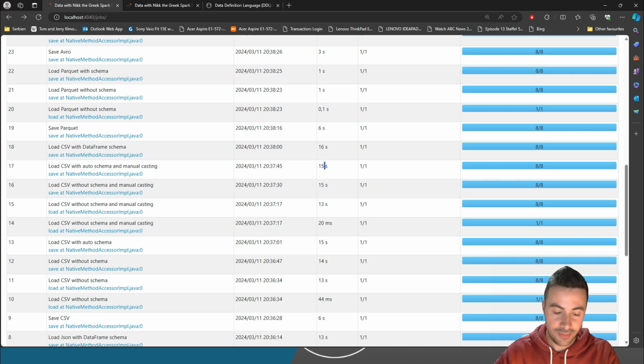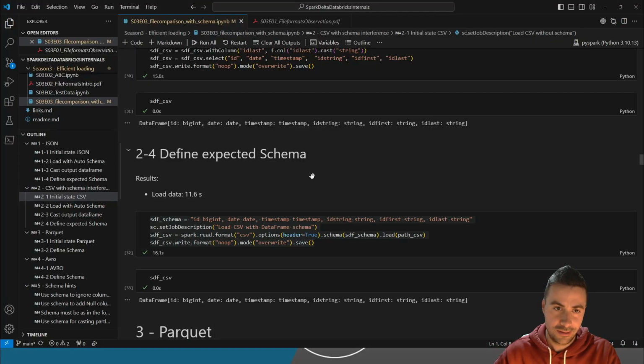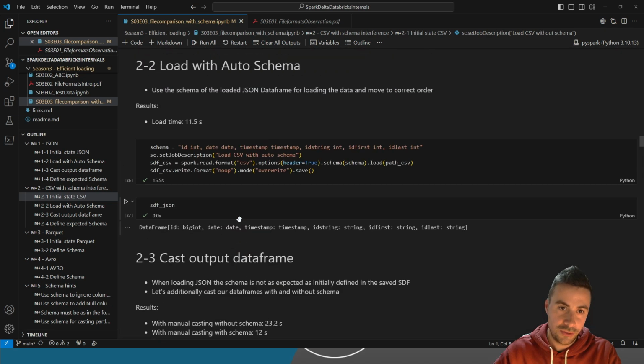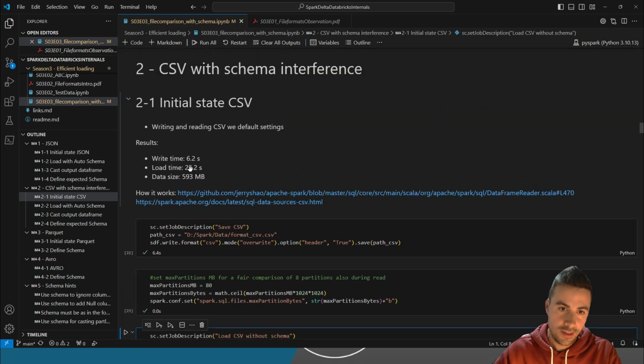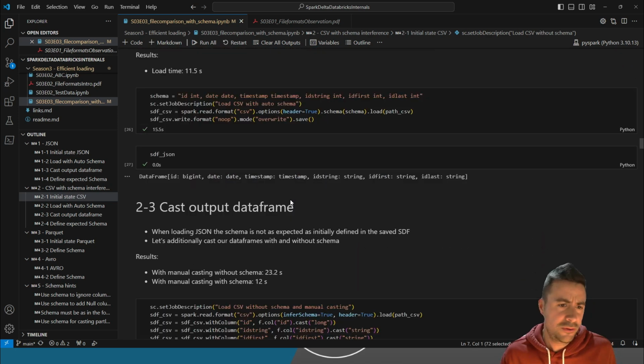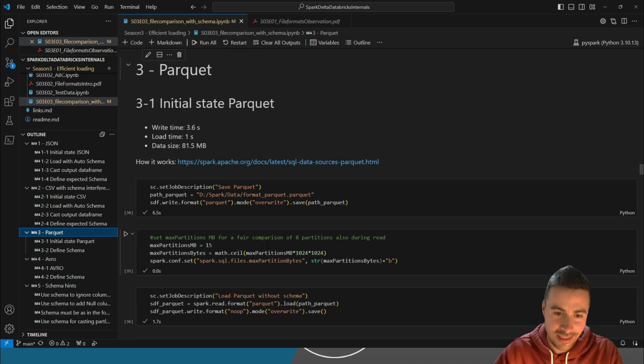to transform the schema. So now you're asking yourself, all right, we went from 11.6 compared to 25.2 seconds with the expected schema, a huge performance difference. But how about those fancy big data formats like Parquet? Can they become even faster? And you're going to see it actually can, slightly.